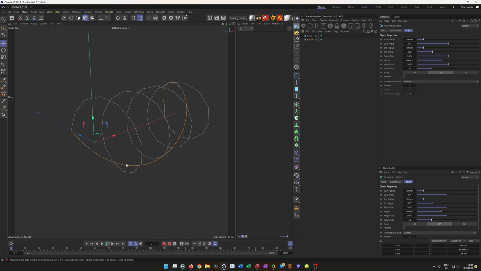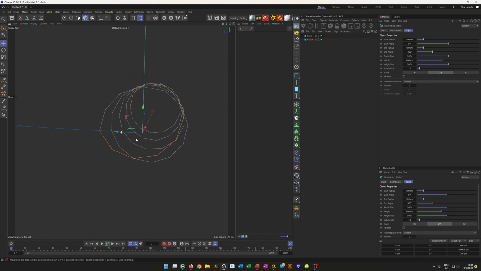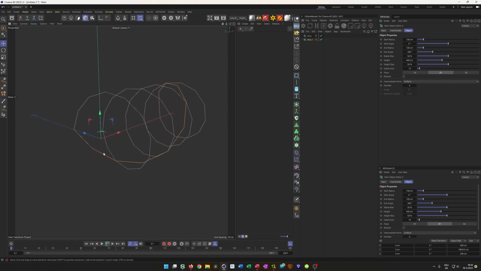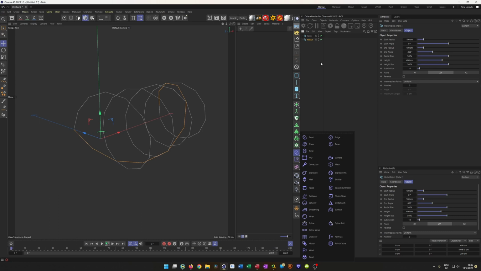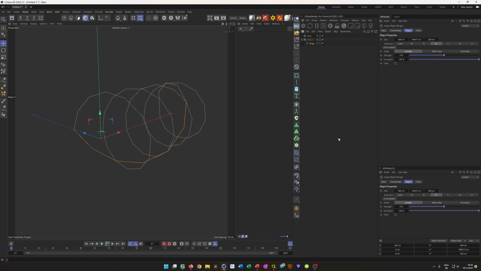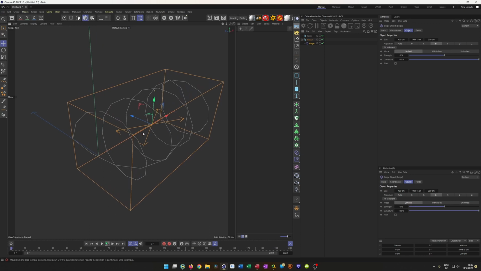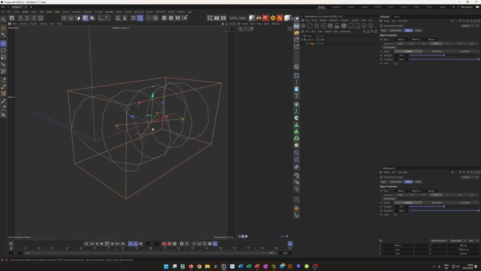Because I now need much less points here, let's see, 10, this should be fine. But I need the inner spline more narrow, at least in the middle. Here it should be the same radius, but less on the inside. We can do this with a bulge deformer. Go to my helix, and with the helix selected, I hold my shift key and click on the bulge deformer. First thing I see with these arrows is that this is the wrong direction for me. I need this in the X direction, so go plus X and say fit to parent.